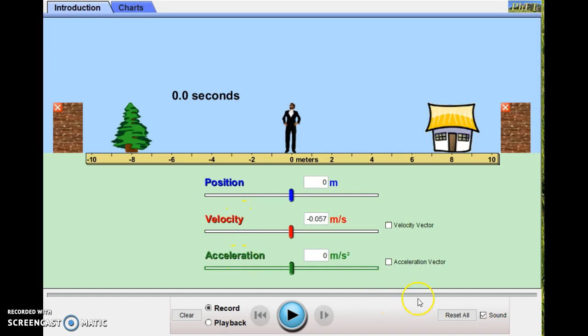So you were supposed to go through and define in your own words position, velocity, acceleration, and vector. Well, here's position, velocity, and acceleration, and we'll have to find vector around here somewhere, right? So that we can describe these terms in our own words with respect to the moving man. And if we play around with position, we see that the guy moves back and forth on what looks like a ruler, and there's a zero position, and then there's a negative position and a positive position. And so we see that position is relative to some reference point, right? So if the moving man is at the zero position and he moves towards the house, that's what we are considering the positive direction. If we position him further away from the house, then that's what we're calling a negative position.